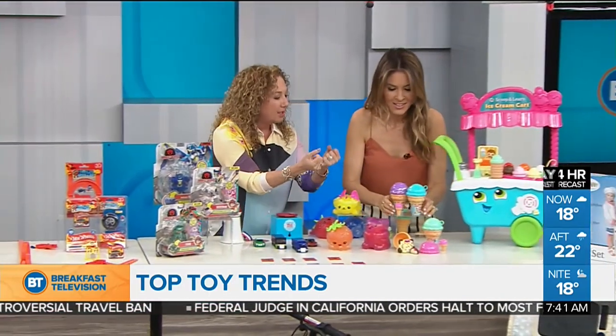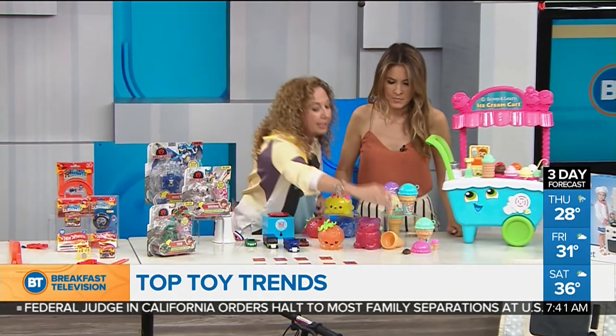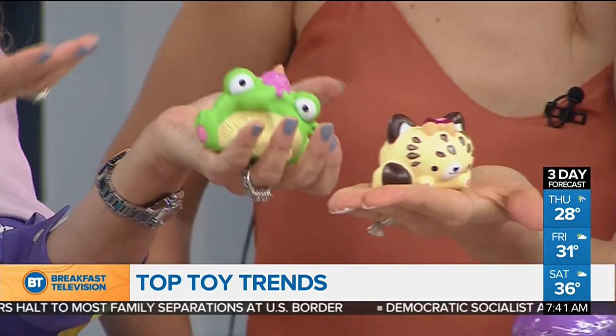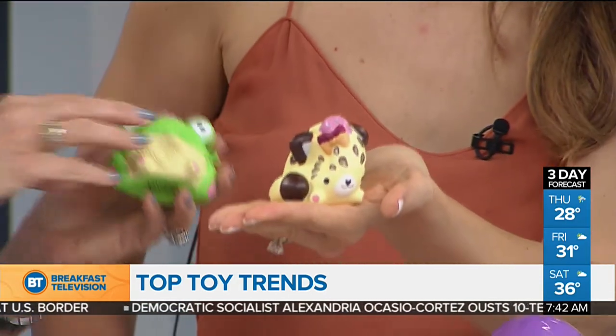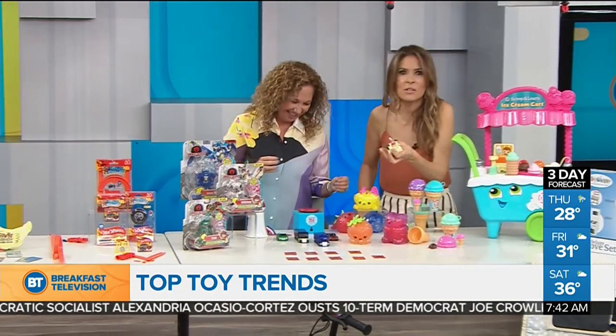Okay, we know that kids love to touch things, and they love that soft and slow rise. So from Redwood, this is Smushy Mushy. Go ahead and squeeze it and watch that slow rise. So this is the Creamery. We're sticking with the ice cream theme. It's Series 3 from Redwood. These are so good. And smell them. They have a delicious scent. Oh, my gosh. This thing smells like butterscotch.